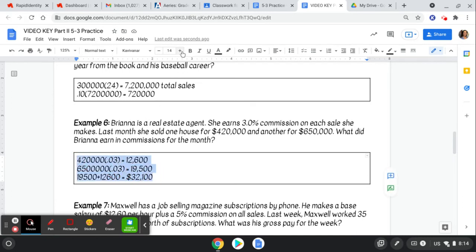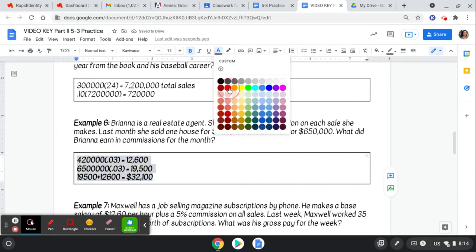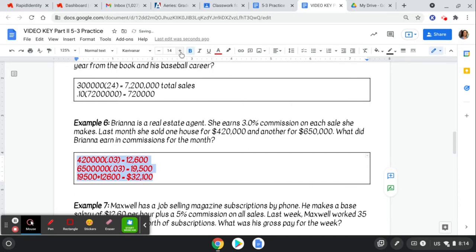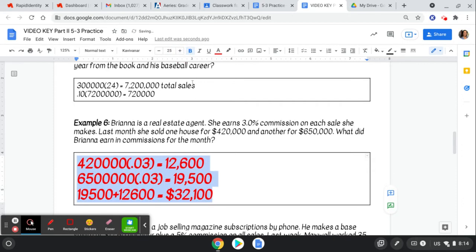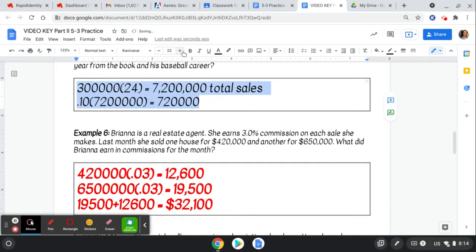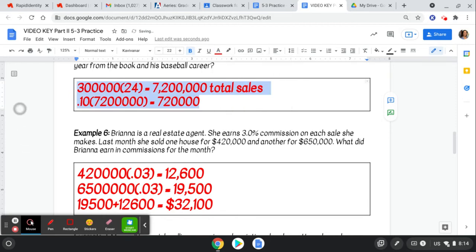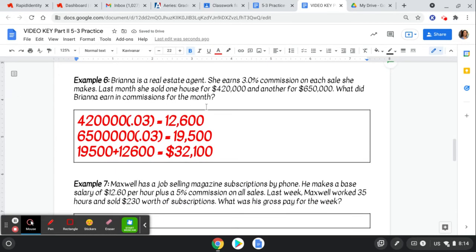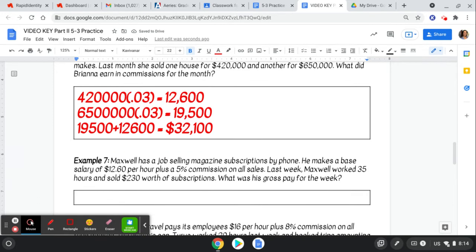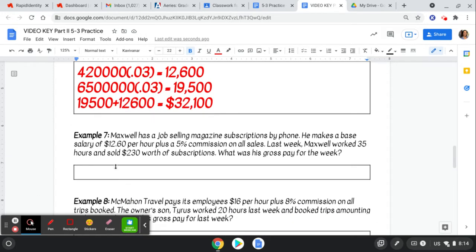So can you see the potential of real estate sales? But what if you don't sell a house? What's your earnings for that month? Well, your earnings would be zero. So if you sell at least one house, $12,000, pretty good. But is it common for new realtors to not have any sales? Yes, it is. So you have to consider that. There's so many real estate agents out there. What's going to make you stand out over and above?